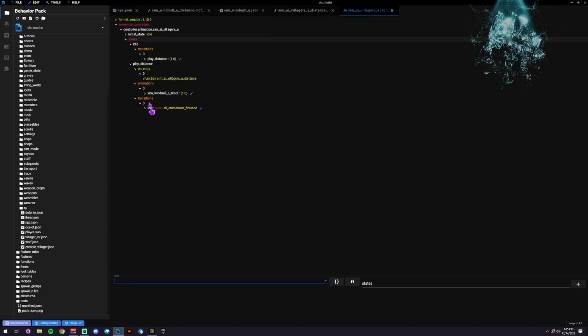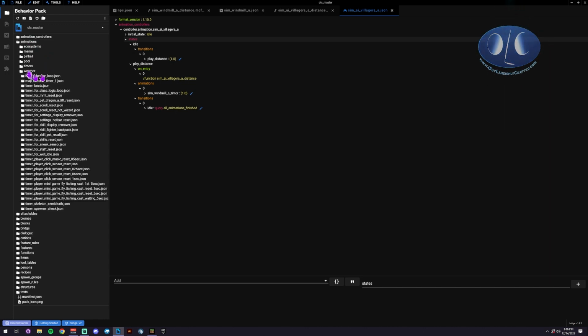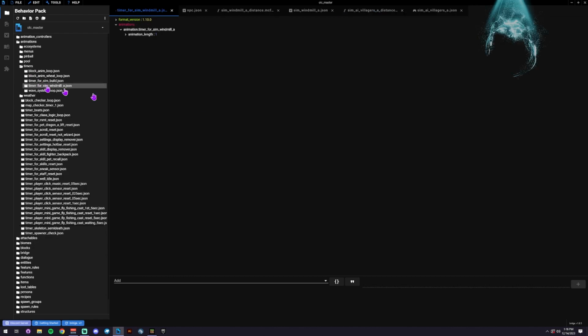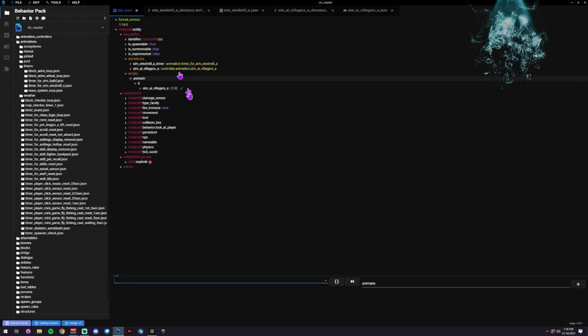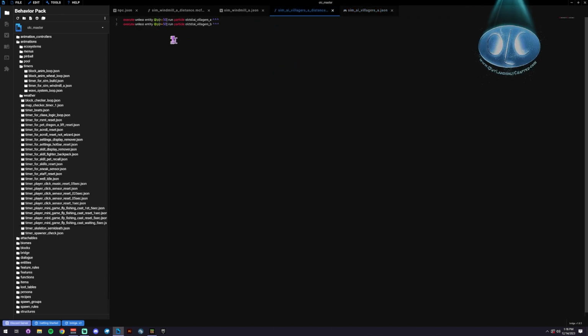The BPAC just has the loop running with a timer, and the timer is what's doing the whole when it shows up and how often it checks to see where the player is. So right now I think I've got this running timers. It's in there, but oh, there it is. So I've got it set to 1 second. So every second this is checking and running this function. Let's jump over the function.